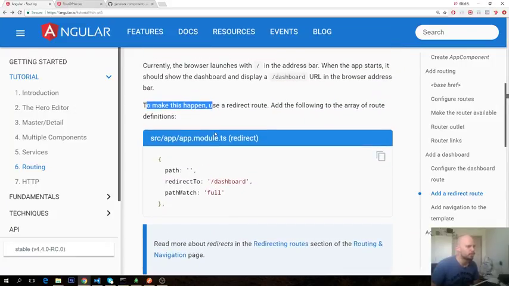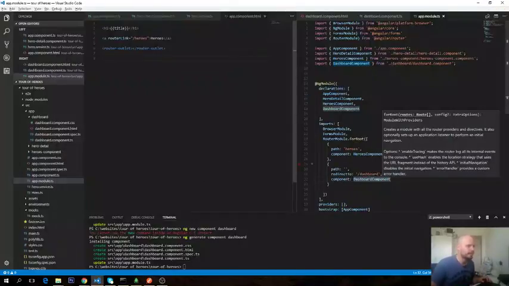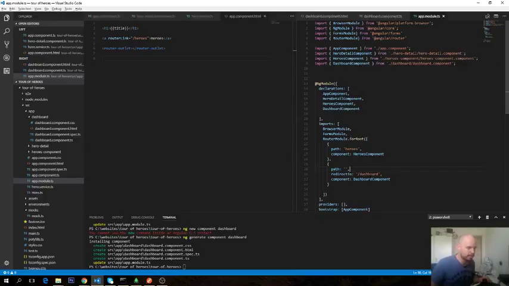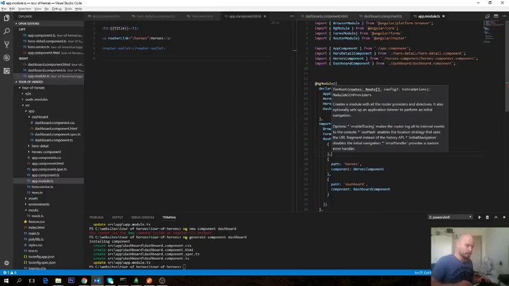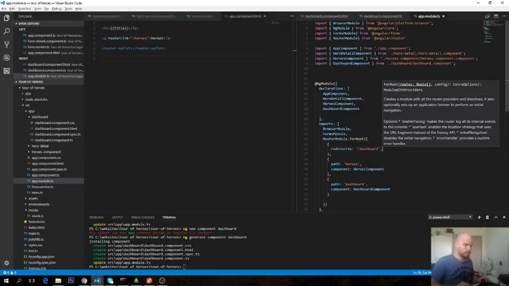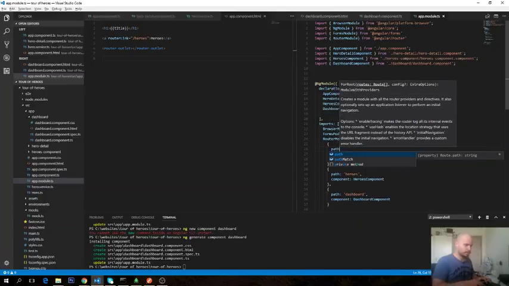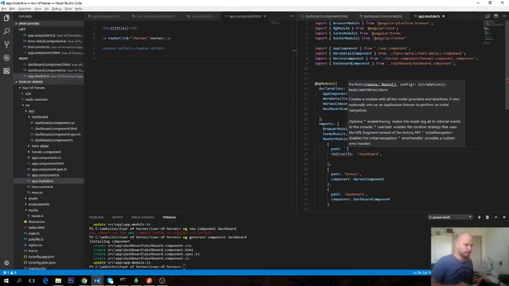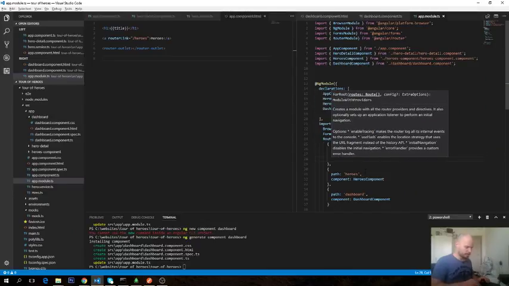What is a path match? I don't know. Oh, that's not like that. I get it. That's for dashboard. And then redirect, path, and path match.